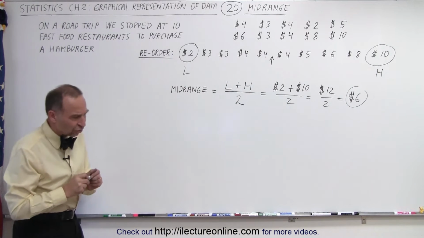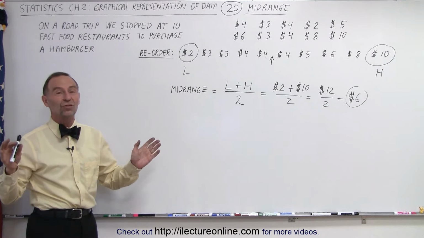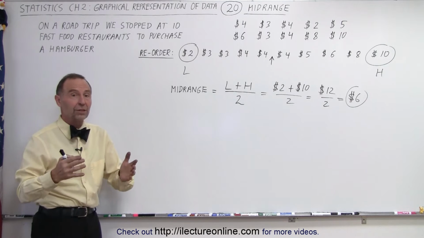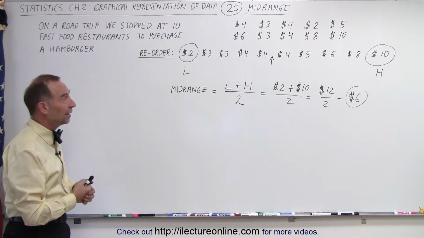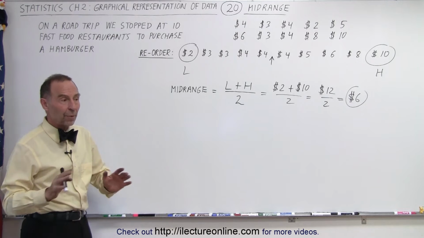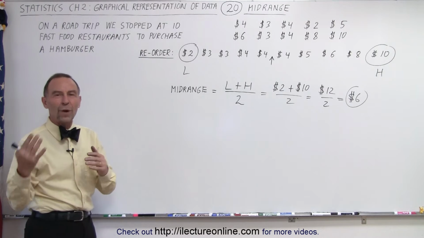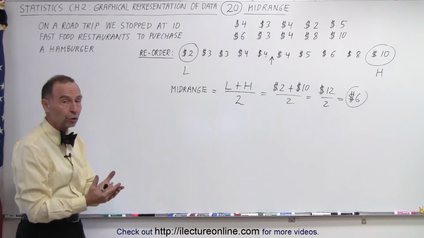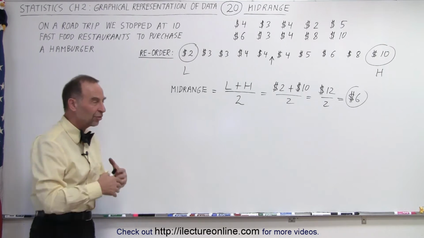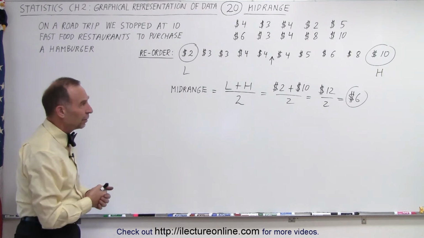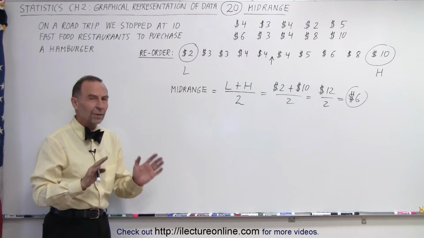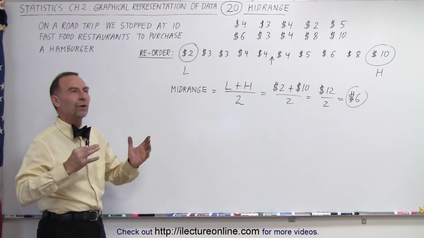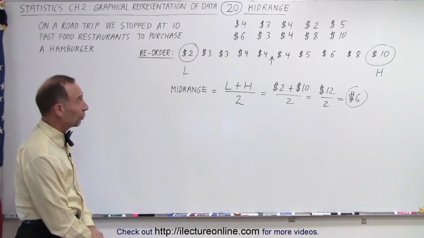Now what does the mid-range tell you? Well, it kind of ignores everything in between. It ignores the mode, like for example, that there's one particular price that happens a lot of times. It ignores the average because that way you have less of a weight value on the large values. They occur very few times, and it gives you kind of a good feel for how much a hamburger costs in general, or the median, or the mode. Those are the typical values that give you kind of what you like to see as far as getting a feel for how much a typical burger costs as you are on a long road trip.